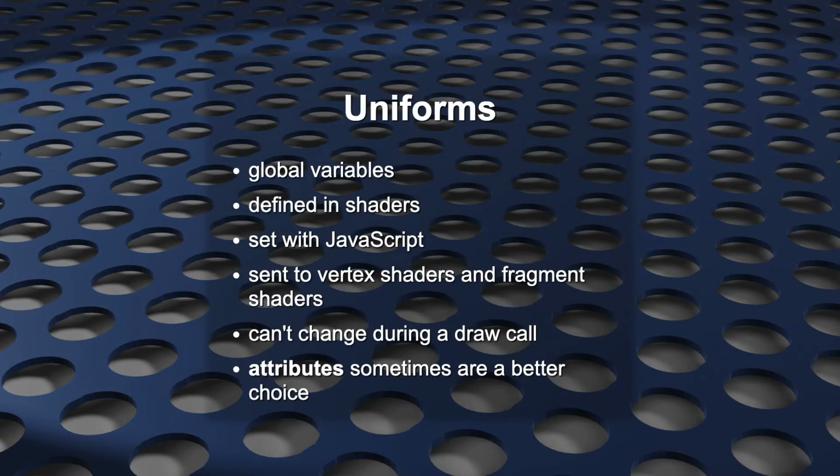Okay, so uniforms simply are global variables that we can define in our shaders and set in our JavaScript. Vertex shaders and fragment shaders can have their own uniforms and can share the same uniforms. During a draw call, this value remains constant for your shaders. If you want to change a uniform value, for example, if half of your objects are green and the rest are red and that color is set in a single uniform, you can only do it in a separate draw call. That's not a bad thing, but if you have dozens or hundreds of objects, each with a unique color, uniforms are not a great choice. You'll definitely want to use attributes, since they can do this in a single draw call.